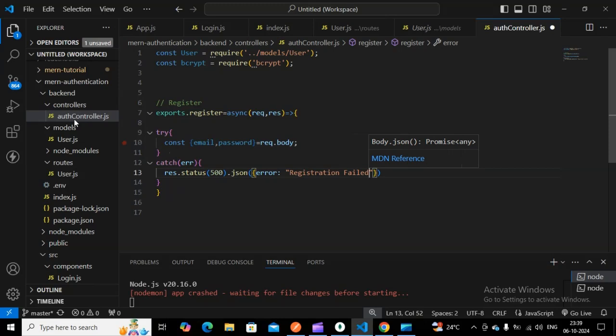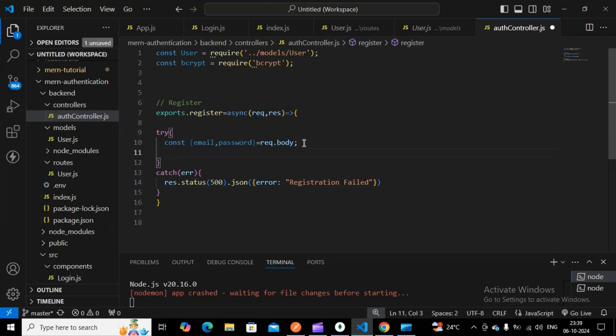Registration failed. So here I'm getting the email and user from the client. Whatever password I'm getting from the user, I have to hash that particular password, so I have to encrypt my password. For that I have to give an await.